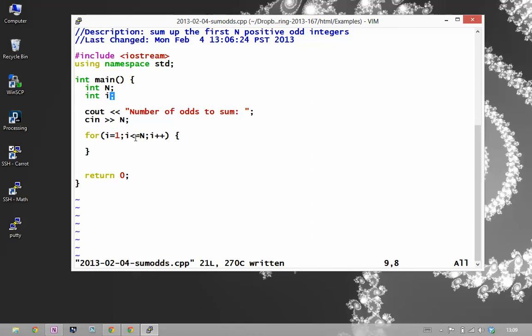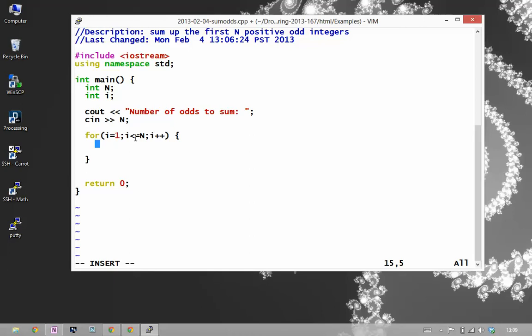This gets all of those things in one place. So, is this a loop that will run precisely n times? Yes, it starts out at 1 and it quits when i exceeds n.